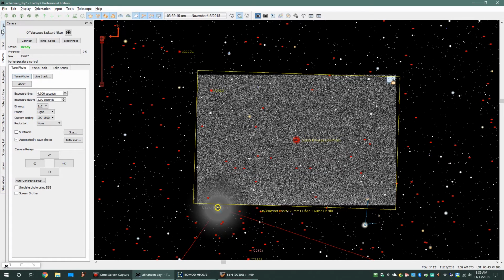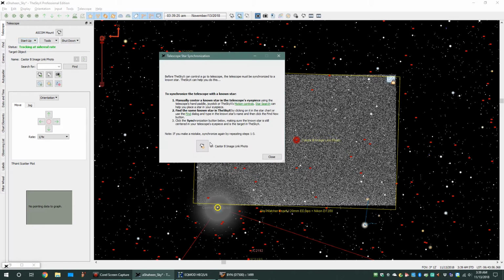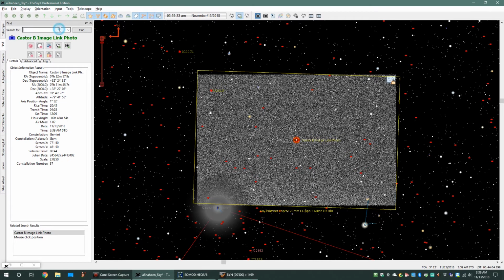So what I need to do is simply synchronize the telescope or the software with where the telescope is actually pointing there. Okay, and then having done that, I'll need to reacquire Castor, which we will use for focusing.